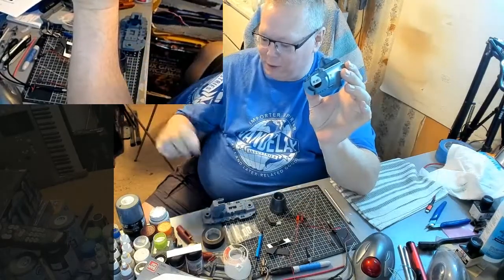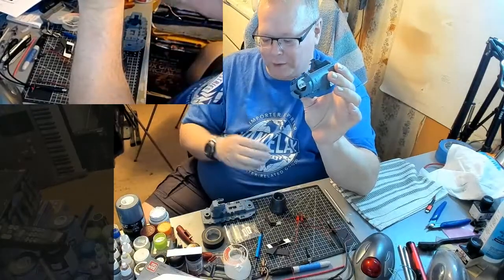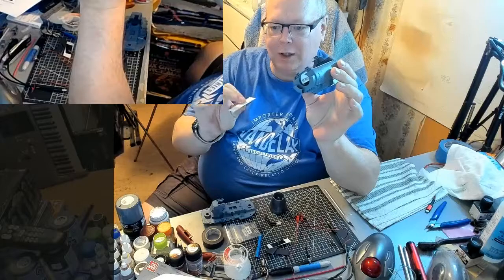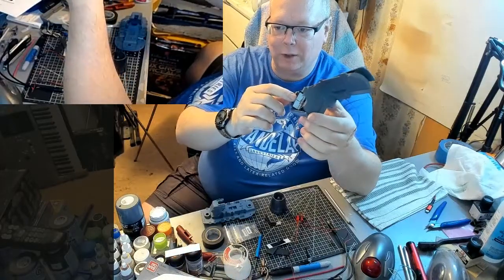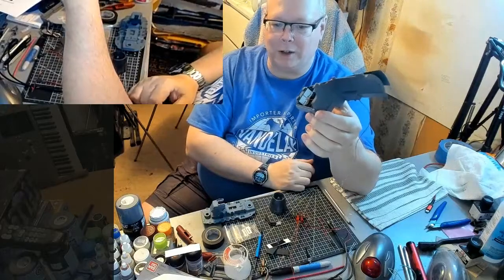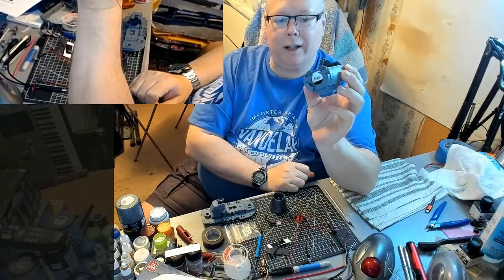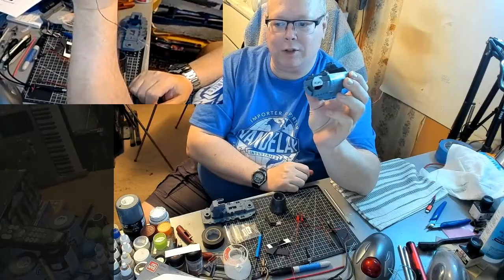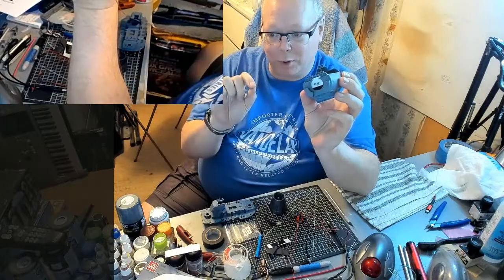So I just took a piece of styrene. I bought a pack of it. It's like three different thicknesses. I took the thickest one and just cut a piece and just glued it in there. You can see my little black markings there where kind of the center is. And I just drilled holes in the styrene, just big enough to hold the bulbs. And that's it. They won't actually poke all the way through.